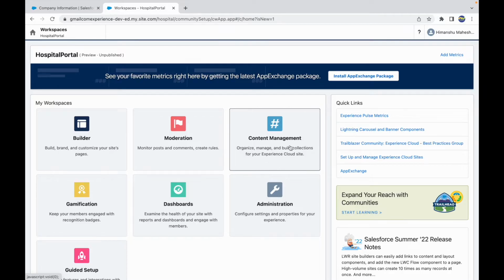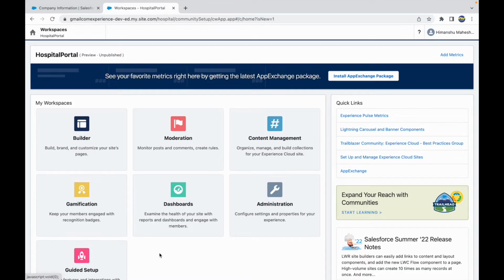So this is basically nothing but your resources, your documentation, your external documentation that is available on external vendor sites. You might have things stored in Heroku. You might have things stored in Oracle, and you'd want those to be exposed to your community. You can even do that through content management, right?